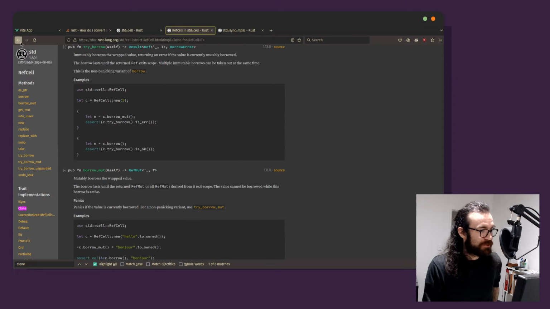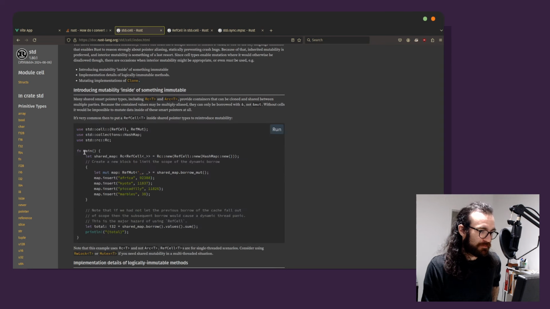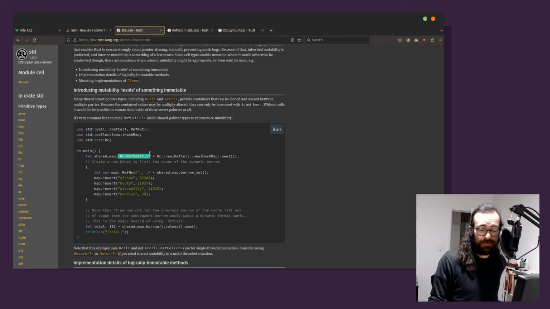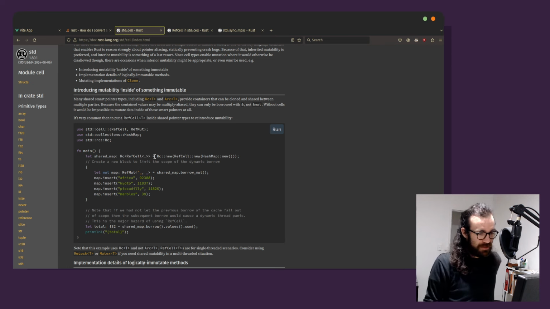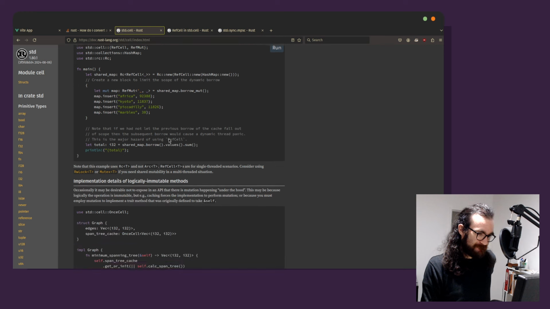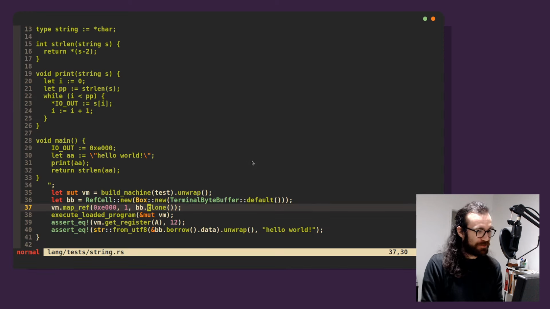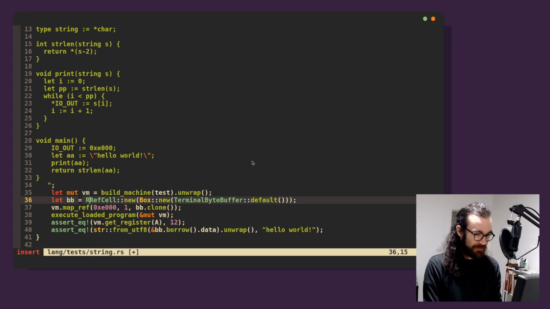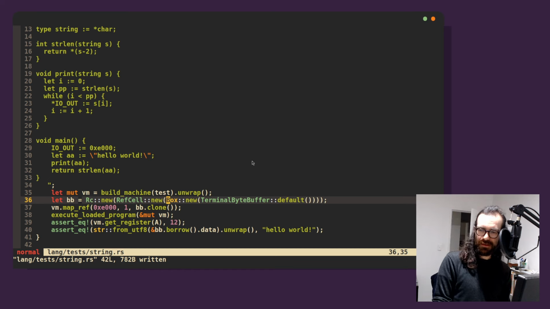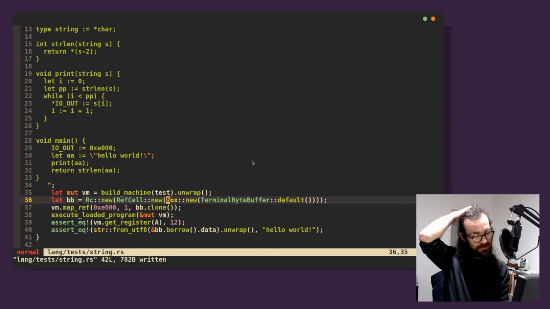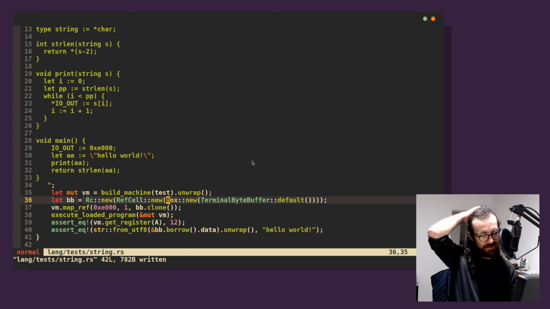Show me the ref cell examples again. Rc RefCell. So this is why you see Rc of RefCell, right? This is why you see ref cells wrapped in Rcs. Okay, I'm gonna do the stupidest possible thing. I have to wrap it in a box because otherwise we can't pass it, right? Actually, maybe it can just be a RefCell<T>. Maybe I just have to accept that on the caller, right?